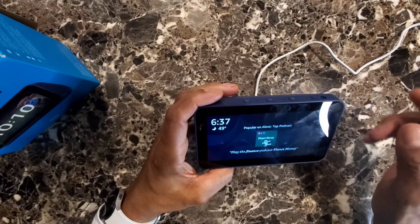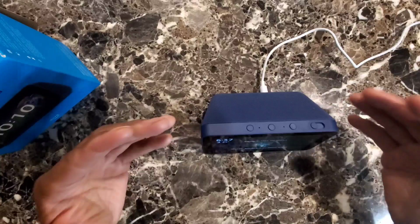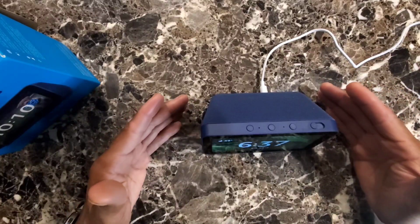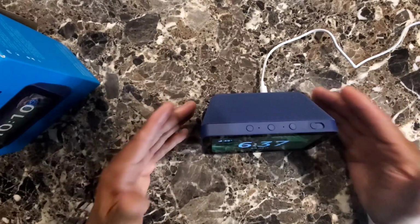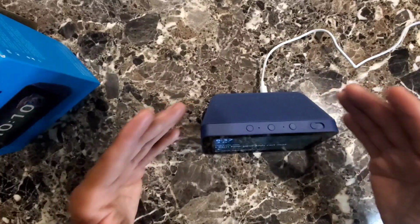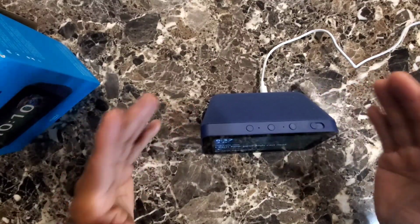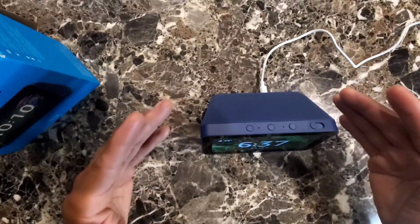So with that being said, I'm just going to talk a little bit about the features that I know that you can do. And that is getting recipes off the internet, talking to Alexa, getting all your information that you want to get. You can have it plugged into all your devices through your settings on your phone. And you can set up and have all your devices in home that will connect to the Amazon devices, and it will connect seamlessly, and you can talk through the devices, and that's a plus.